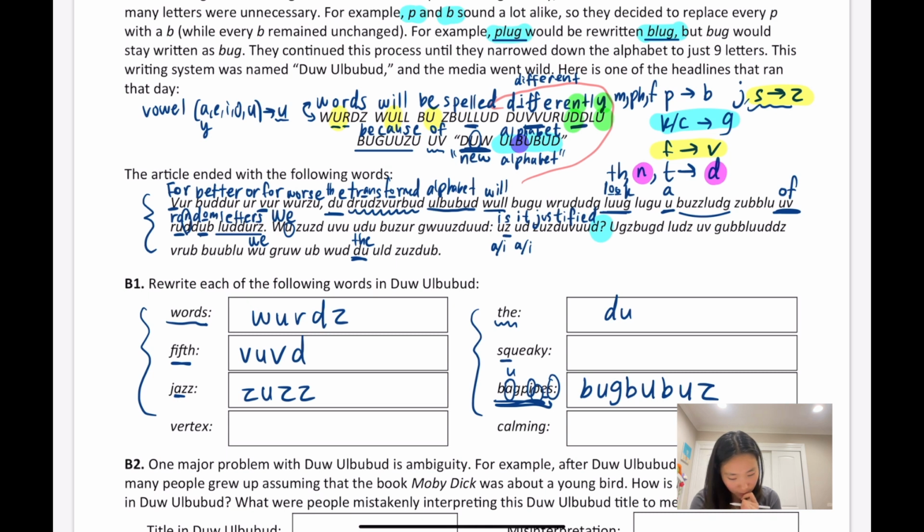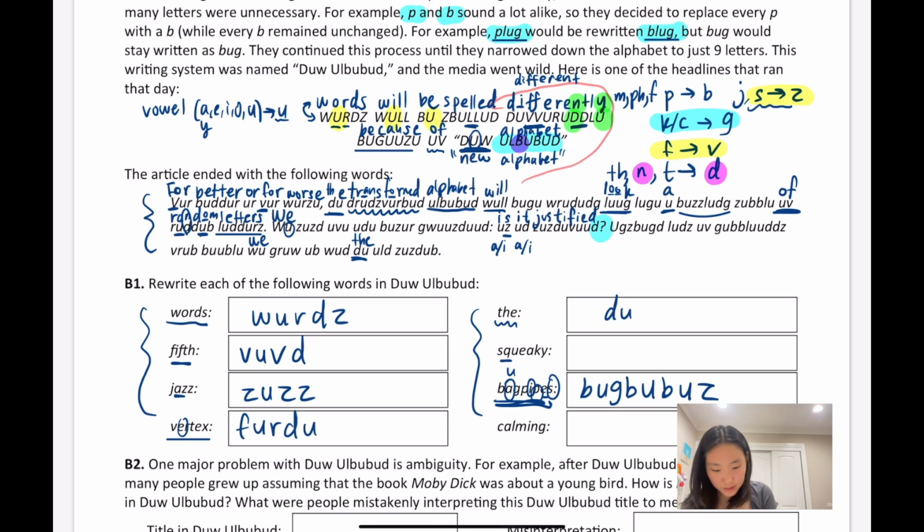See if there's anything else we can do at the moment. Let's try starting with vertex. We know the V and the F are always changed, so we can replace that. The E is just a U, and the R is just an R that does not change. The T, if you look up in our key, gets replaced with a D. And you can obviously see that in the examples as well. So let's change this to a D. The E is just a U, and X.